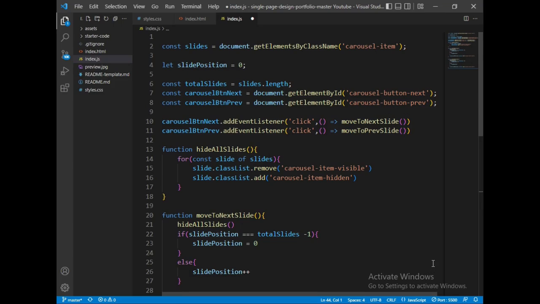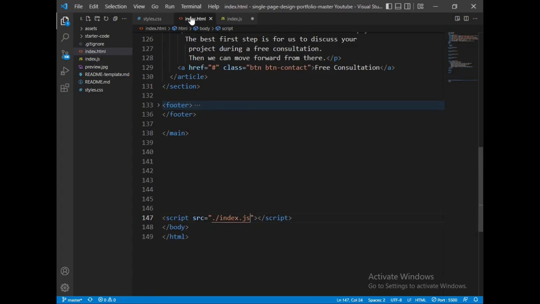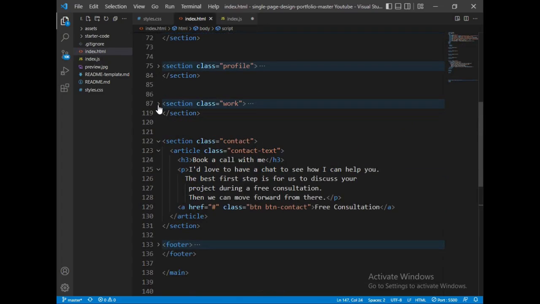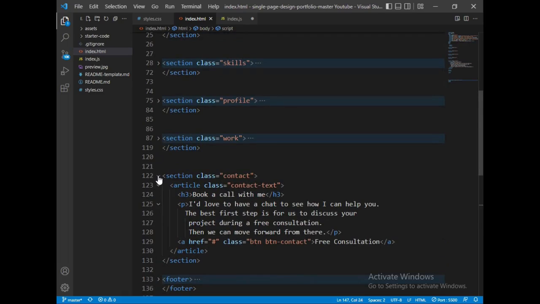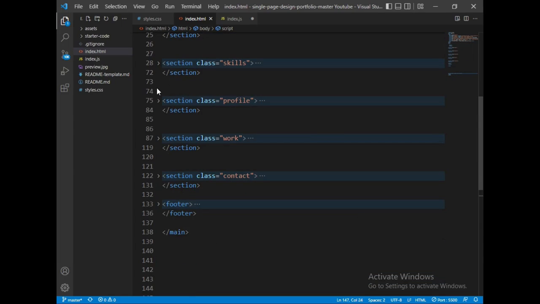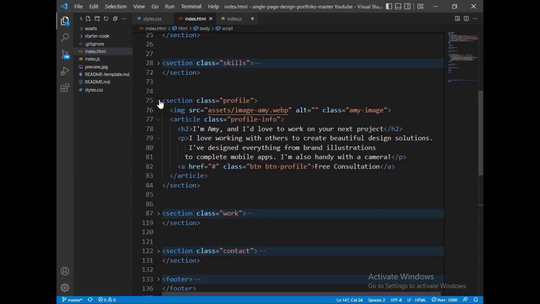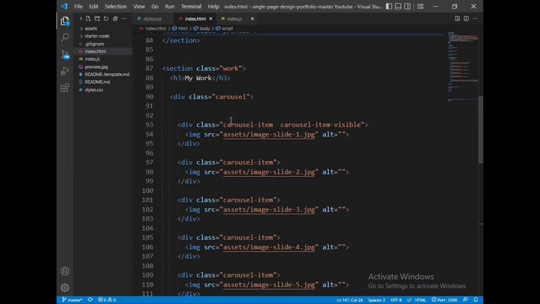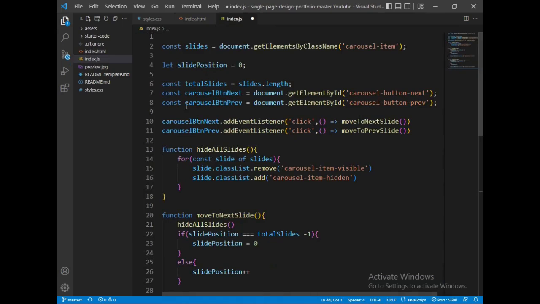This will collect a class name from the carousel, under the class name of work. This will collect this class name called carousel item. And then afterwards we'll set an initial slide position to 0.